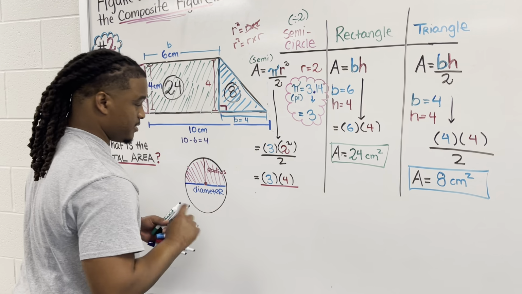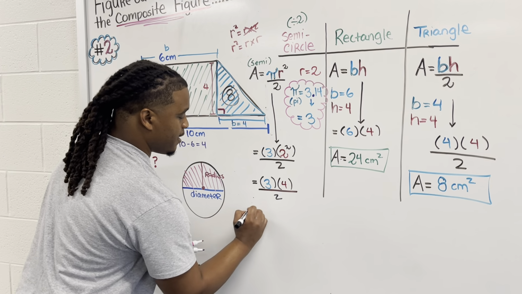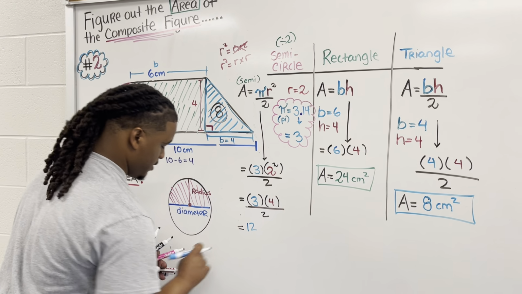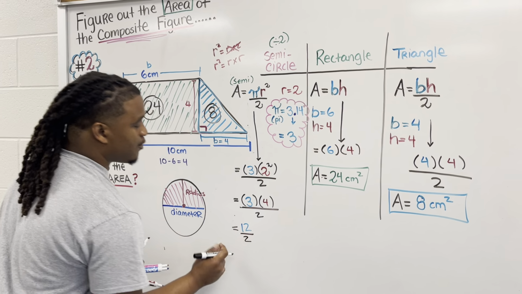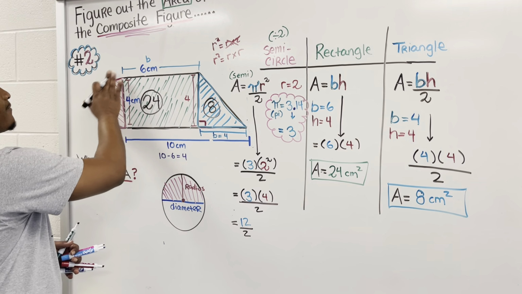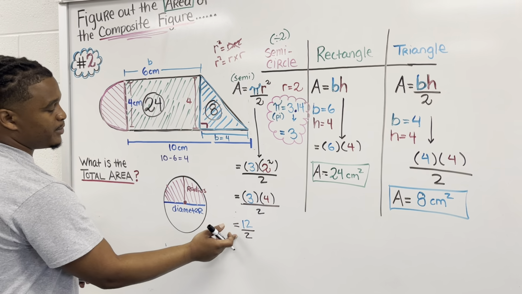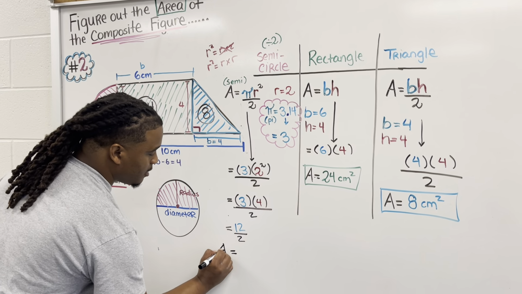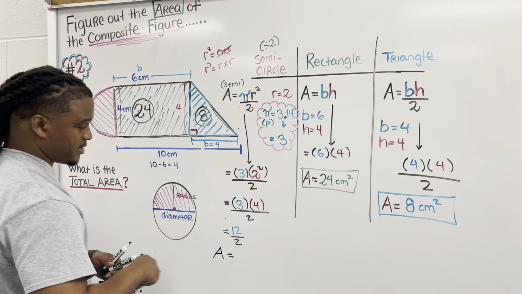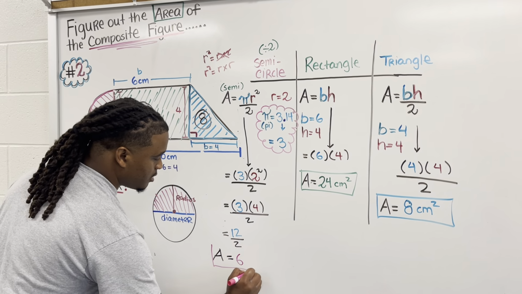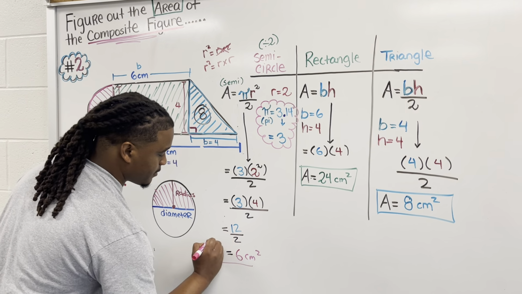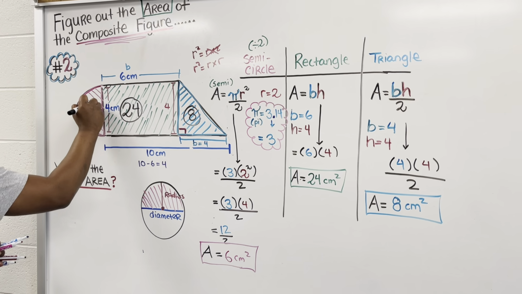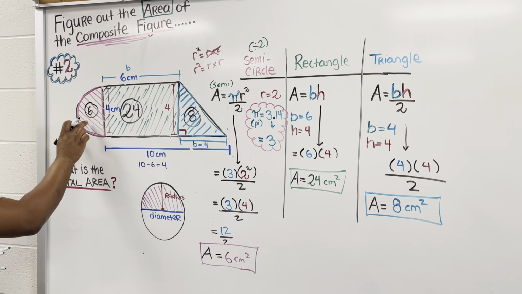All divided by 2, right? Now, of course, at the top, 3 times 4 is 12. So we're going to have 12 divided by 2. Then, of course, we have to divide by 2 because we only have a half circle. If we had a whole circle, then it would be 12. But since we only have a half circle, we have to divide by 2. Remember that, okay? So the area of the circle will be 6 because 12 divided by 2 is 6 centimeters squared, okay? So now, the last thing that we need to do, we have 6 right here. So the area of the semicircle is 6 centimeters squared.